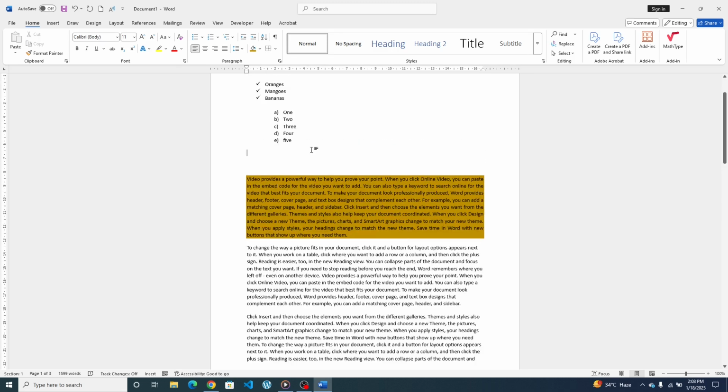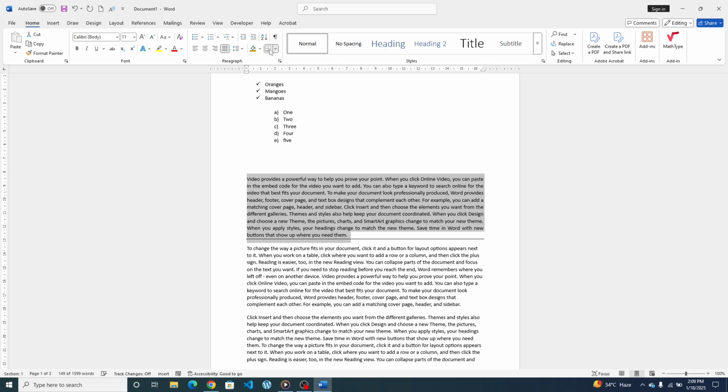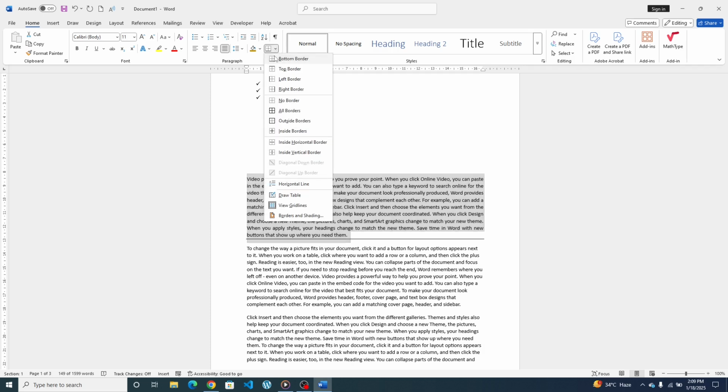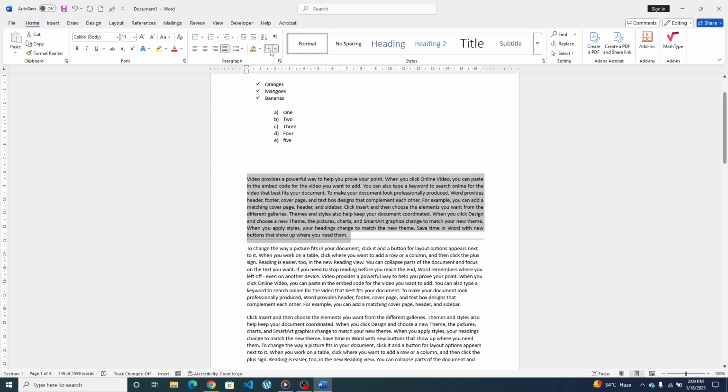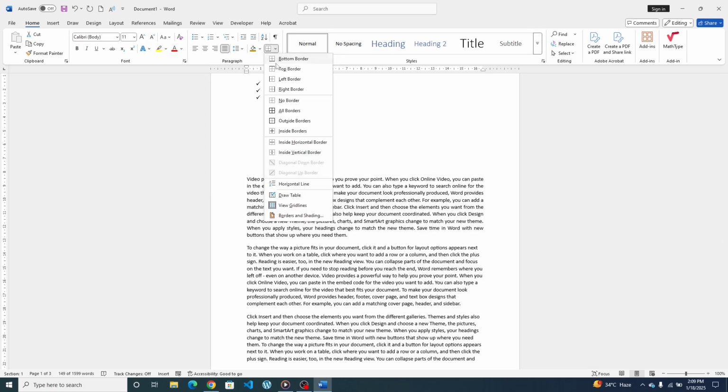Now next, we can also add border. So let's undo with Control Z. We can also add border to your text. So we click on this borders here, and now we've added border bottom to it. If you want different borders, click on this arrow, and then click on border top. Okay, so let's undo this. So click on border bottom.